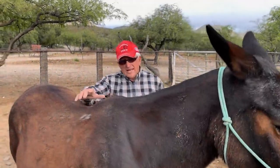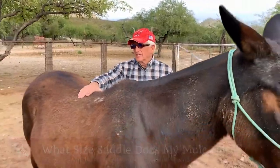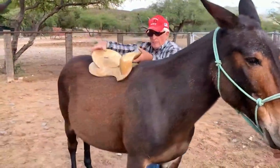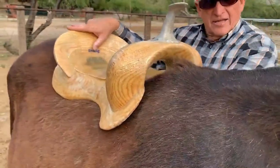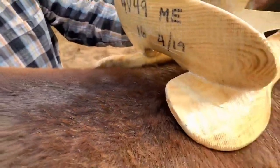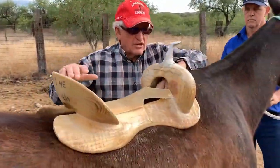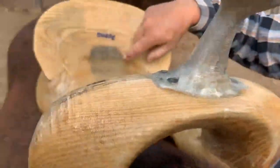Okay, so folks want to know what size saddle to put on my mule. Here's this mule, about 13.2. Right around 13.2. We just had it on this mule, which is 16.2. So we'll take it from this mule at 13.2, and we'll put the saddle up here. Now notice right off the bat, no pressure on the scapula, or none right there. Notice back here in the back, it's not laying down on top of the kidneys. This mule's 13.2. All right? So now, and notice it's not touching on the withers. And notice when you're looking down through the middle here, there's plenty of room up underneath here on the spine.